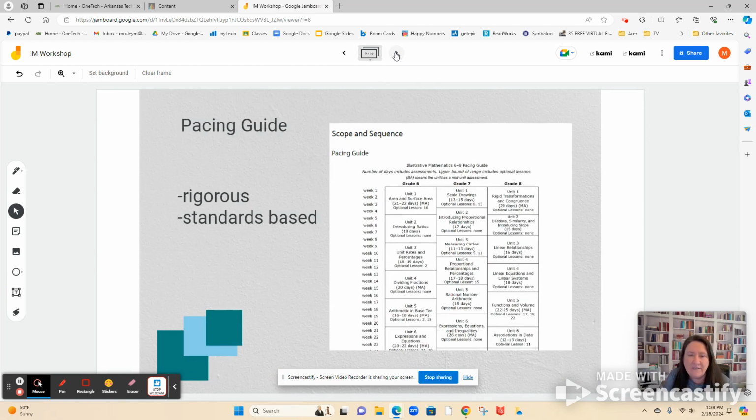So there is a pacing guide in here that tells you about how long it's going to take you. They take their time frames, they take how many lessons there are in a unit, and they have given you a pacing guide or a scope and sequence. This is a very rigorous program.